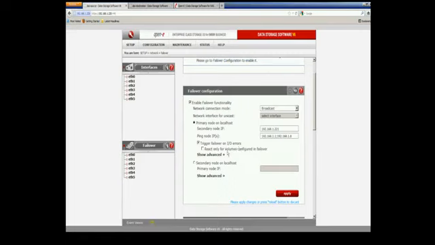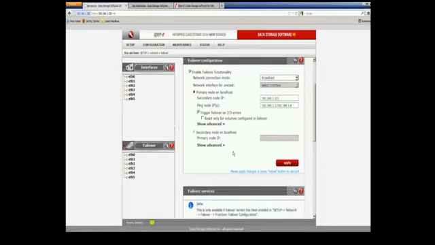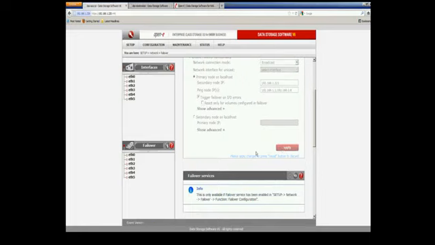So once we have this set, then we're going to go ahead and leave trigger failover on I/O errors. Pretty much I like to leave this default because let's say you have an issue on your RAID array and you have multiple volumes, and I really don't want just the volumes on my iSCSI targets that I created. I probably want to know if there's other issues on the volumes, so I want to make sure that the whole system will fail over if there's any I/O errors, because you don't want to have any issues. So this is why I leave the trigger failover on I/O errors on all. If you just say react for volumes configured in failover, well, that may not help you because you may roll over to another issue. So it's always best to leave it at that point.